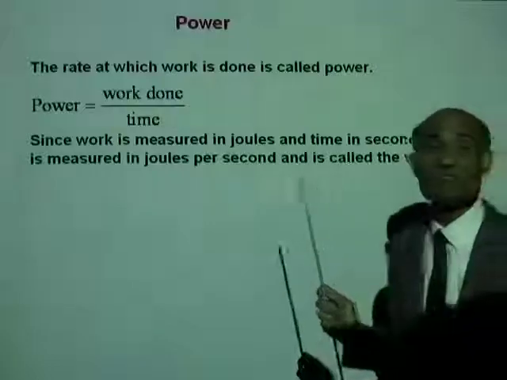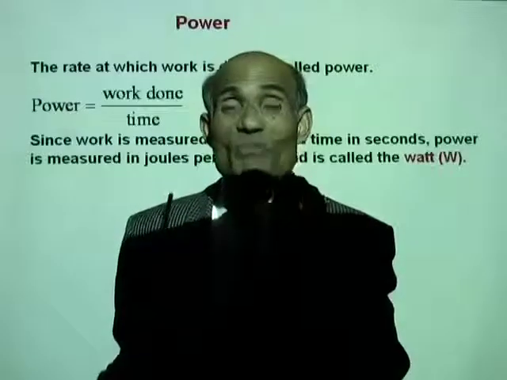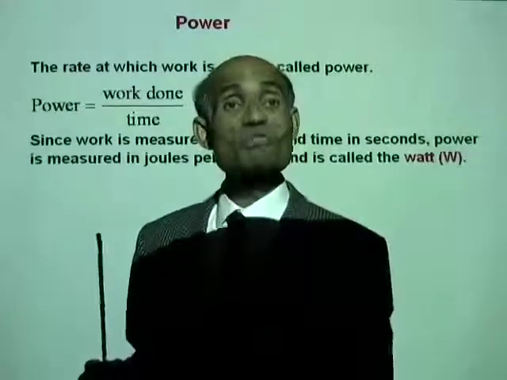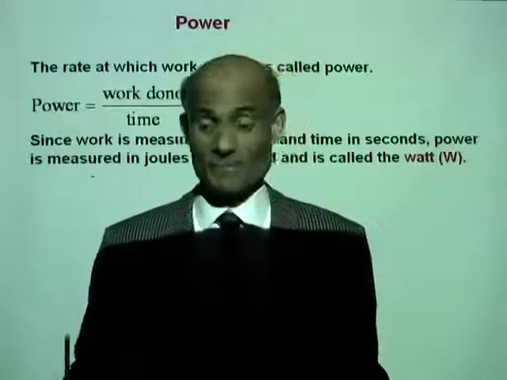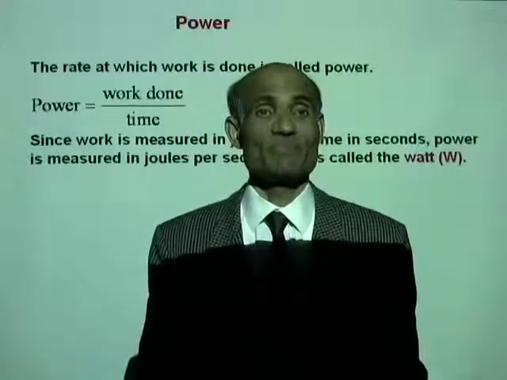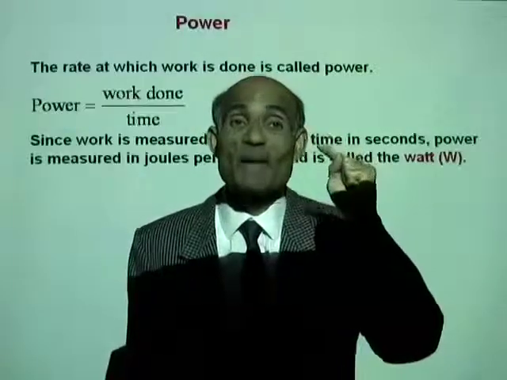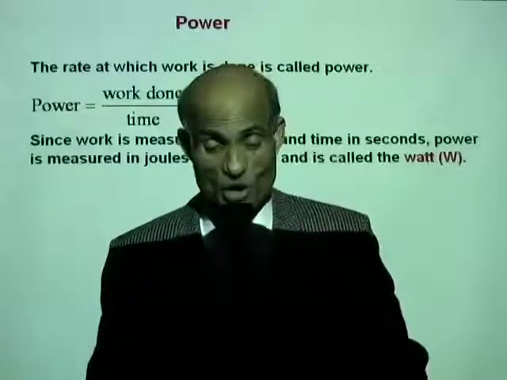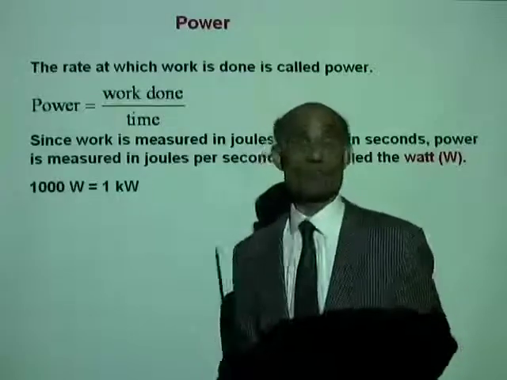Now, notice all these are very important concepts. So what is the unit for measuring power? Power is the rate of doing work. It is measured in joules per second. And a joule per second is called a watt. So the unit of power is the watt. Tell me, you have a 60-watt bulb in your bedroom. What does that mean? 60 watt. It means that bulb will use up electrical energy at the rate of 60 joules per second. That is why it is called a 60-watt bulb. 1000 watt is 1 kilowatt.